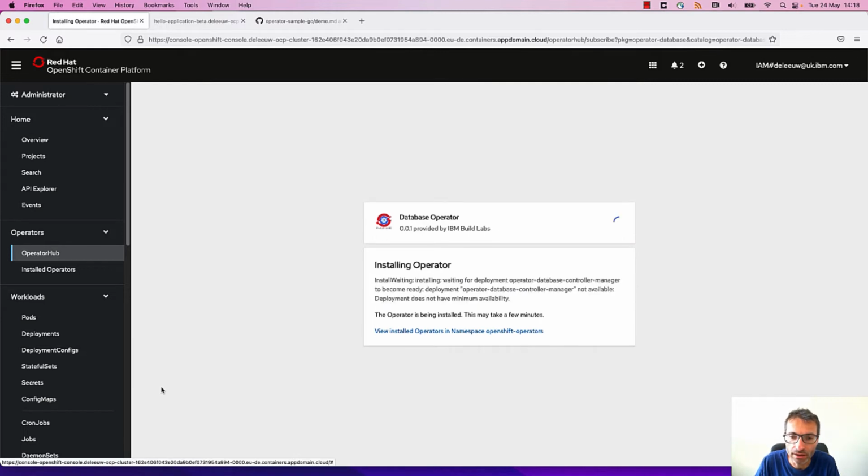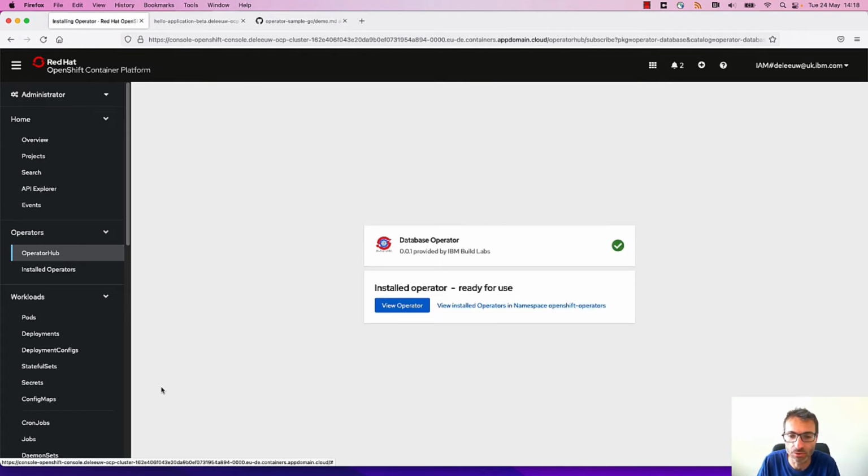Now, just to be clear, this process is installing only the operator. The operator is essentially a pod which contains a controller. It's some logic that we've written in a language called Golang. It's not actually installing a database at all at the moment. It's only installing the operator, which will sit there and wait until the administrator of the cluster creates a resource on the cluster which that operator is waiting to react to.